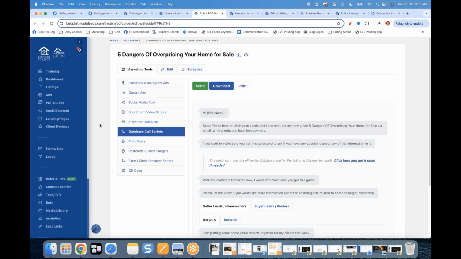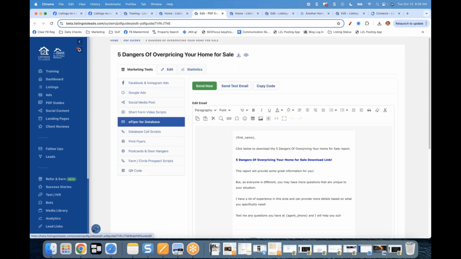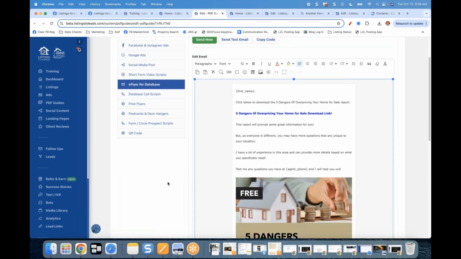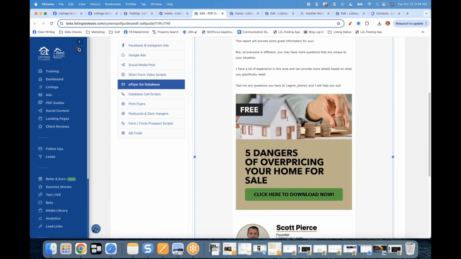And then what will happen is when they respond to an email, so let's say I send this email out, let's come back to this email, to my unorganized database. That's fine. Just send it out, because all those that are homeowners thinking about selling are going to click the things that are related to selling. And the ones that are thinking about buying are going to click on the buying ones.